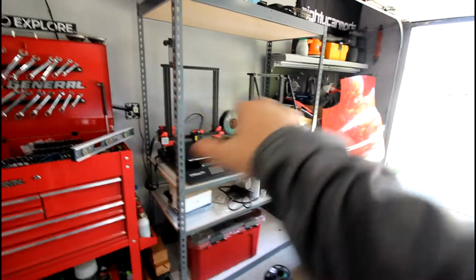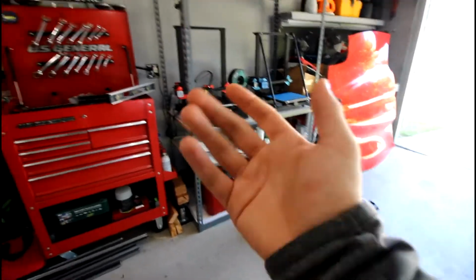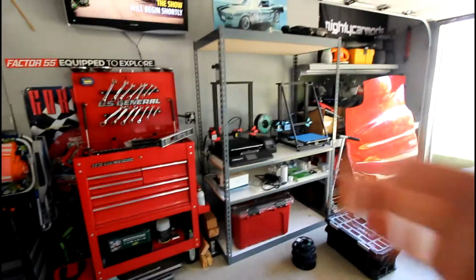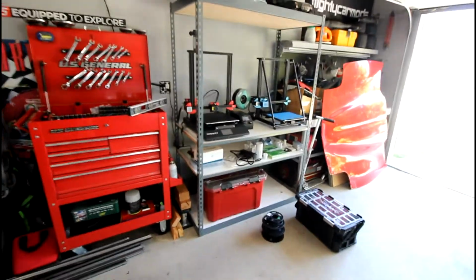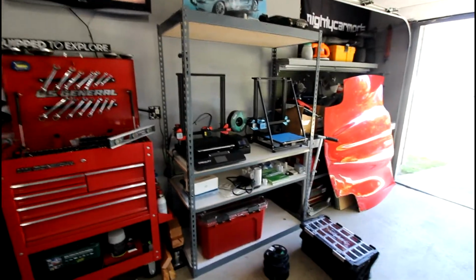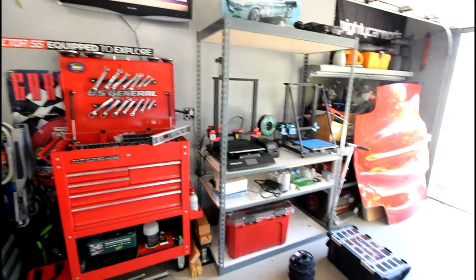First step is I actually got to take the printers back off the shelves and all of the other stuff I have down below there off the shelves so I can pull the shelf away from the wall so I have access to building out the enclosure walls on the sides, the back, and the other side. I'll show you guys the materials I got and the method I'm going to be using to fix the enclosure walls to the shelving system.